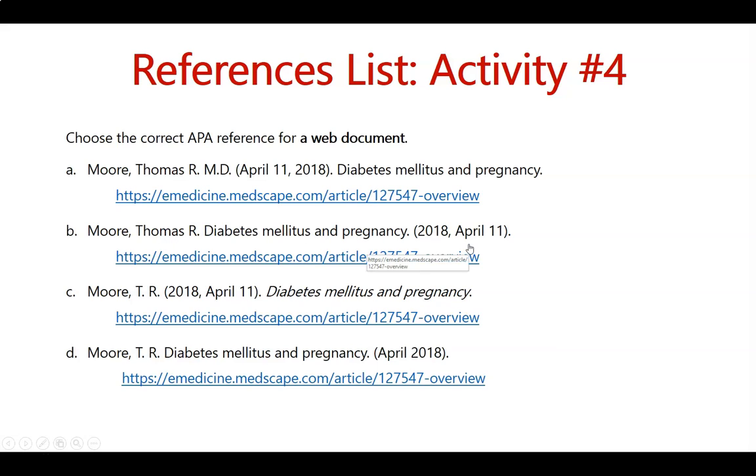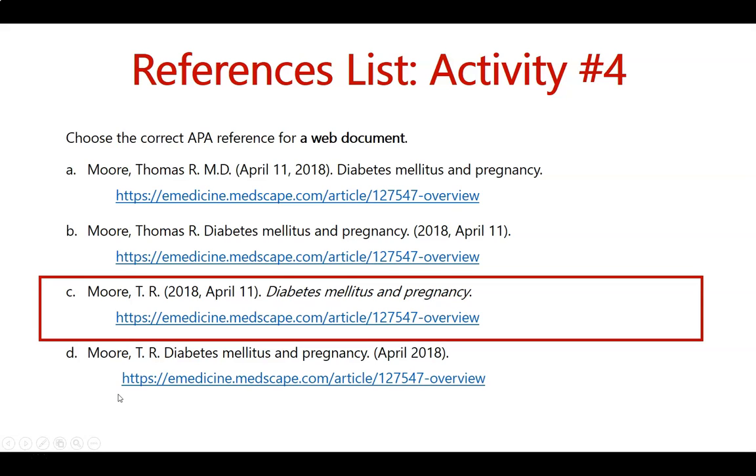And I can tell that this is incorrect too, because what comes next after the author is going to be my date. So let me take a look here. I'm going to look at this right here. Author looks correct, but my date is in the wrong place. So I know automatically that one is incorrect. So it looks like the one that should be correct is C, and we have the author correct.